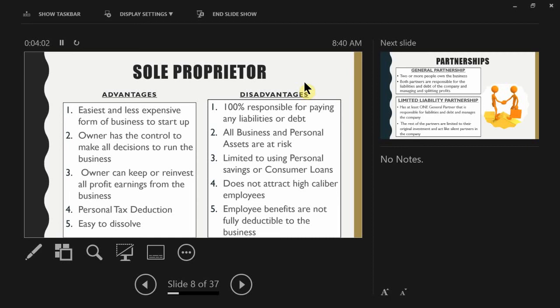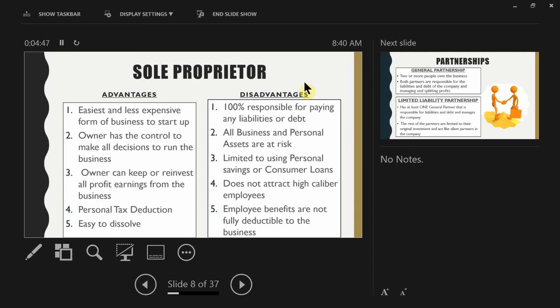Another thing is that as an owner of the business, not only do you get to invest in your company, but every single penny that you earn as profit, you get to pocket all of it. We'll talk about this when we dive into our little case study after the first 10 weeks. We're going to look at why it's not really suggested to pocket all your profits. It's actually better if you reinvest it, especially if you're starting from scratch.